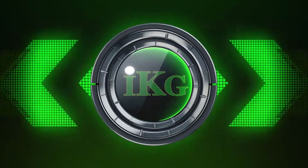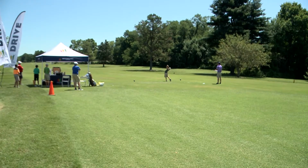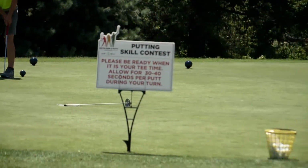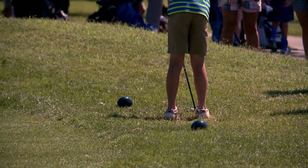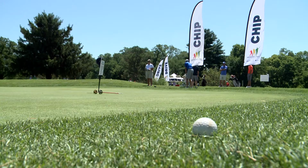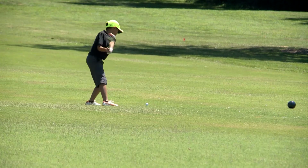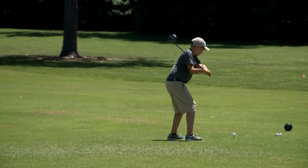And unlike many events, we're here, we had fun, we won, we'll go home and celebrate. There's more after the day for some lucky people, and we have a little track record with some of our Kentuckians. We absolutely do. The top 3 individuals in each division will move on to the next stage. There's 3 different stages. If you make it through all 3 stages, then you go all the way to Augusta for that national championship. In the last 2 years in a row, we've had 2 Kentuckians that have done just that. They made it all the way to Augusta. So it's quite the experience for these kids.